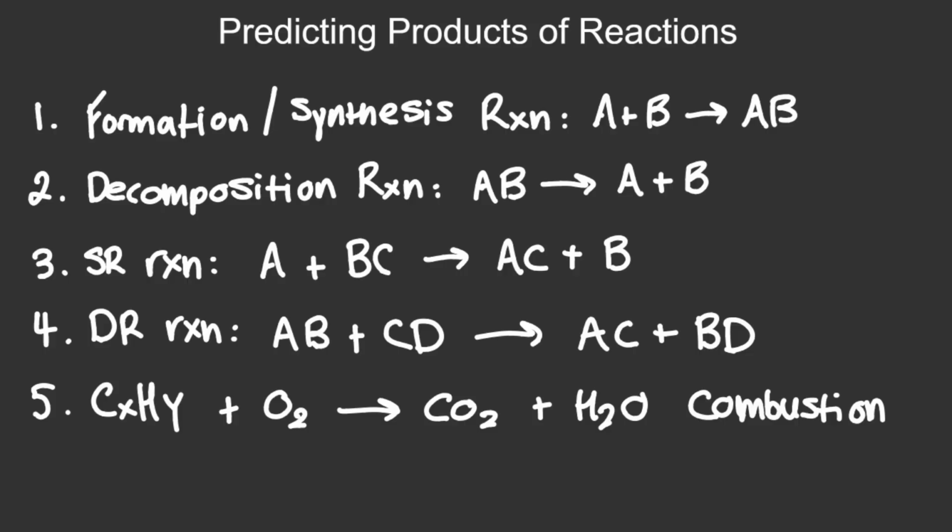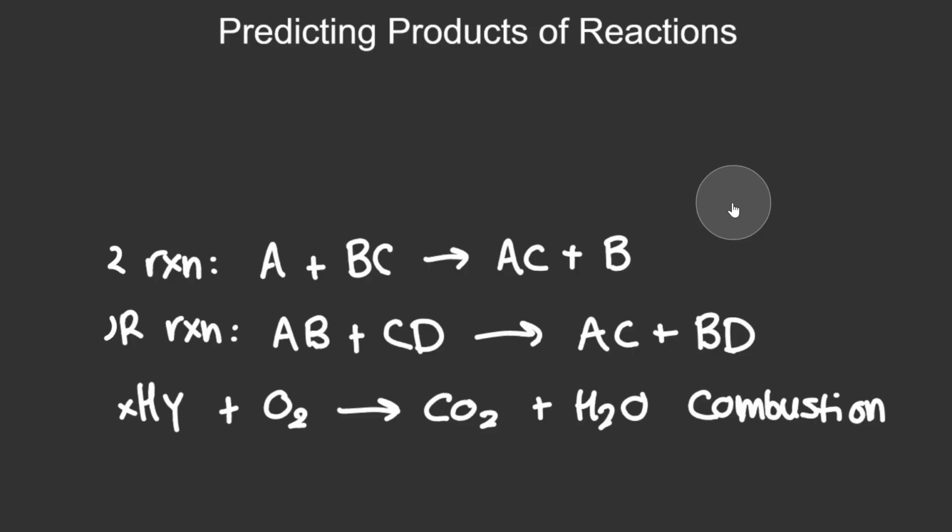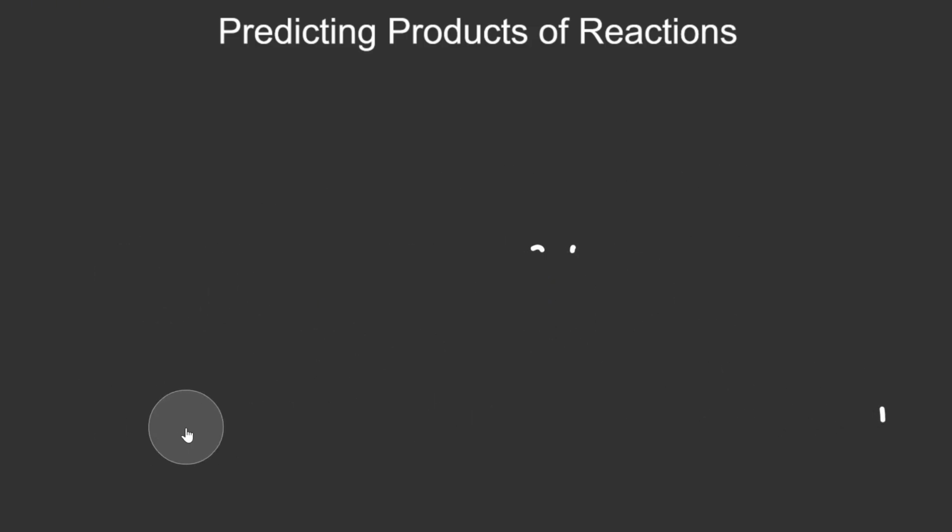Okay, so the big idea for predicting products of reactions that come from these reaction equations is we do not want to start trying random combinations. Instead, we want to ask ourselves one question: what type of reaction is this? Because once you know the reaction type, the product follows a predictable pattern. So we'll outline a very quick step-by-step strategy so all of you can really hone in on all of this. So step 1 is we really want to identify the reaction type.